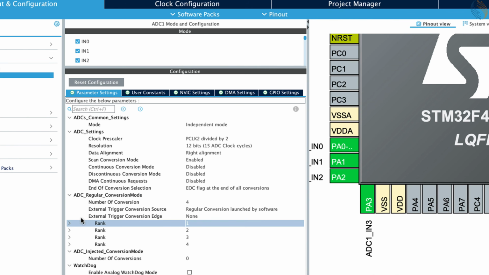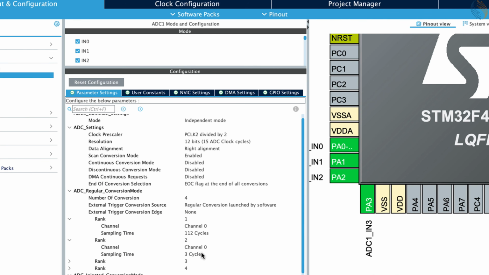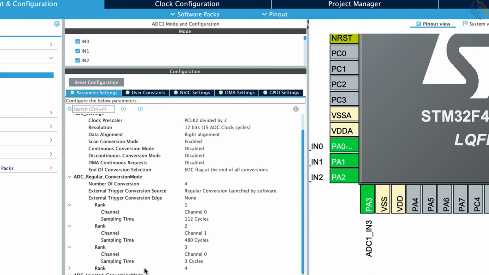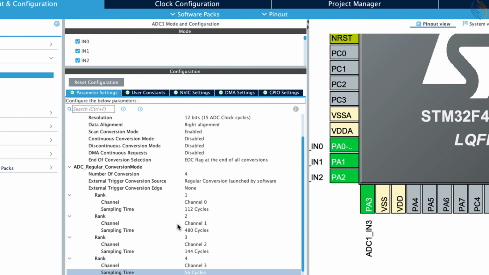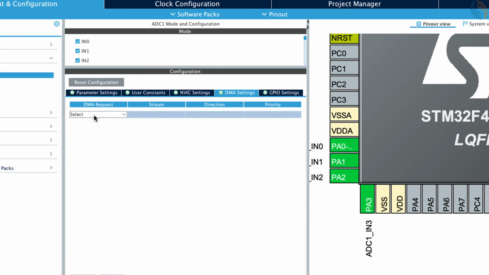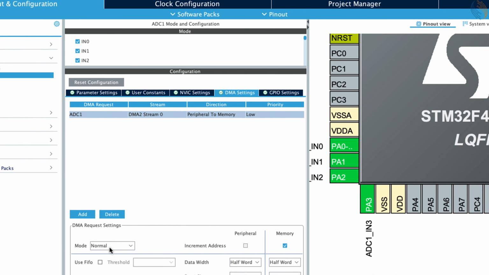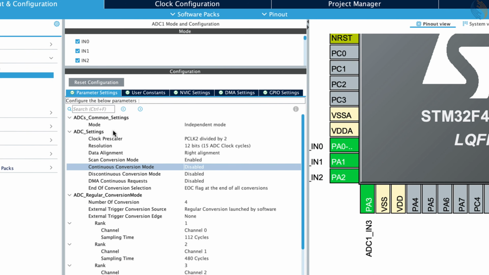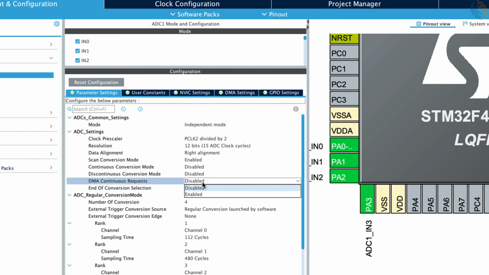Now we will set the number of conversions to 4. And then configure the ranks for all the channels, just like we did in the H750. Now go to the DMA section, and add the DMA for ADC1. Make sure that the mode is set to normal mode, and configure the data width as per your resolution.